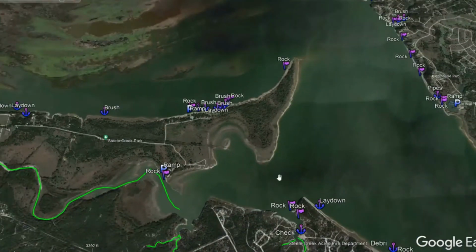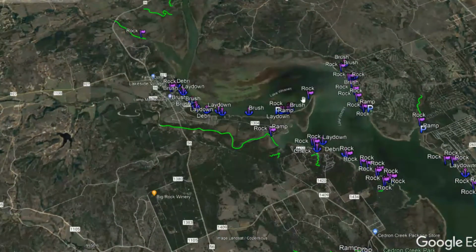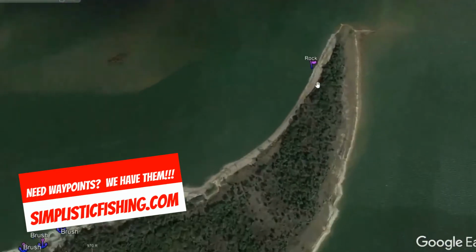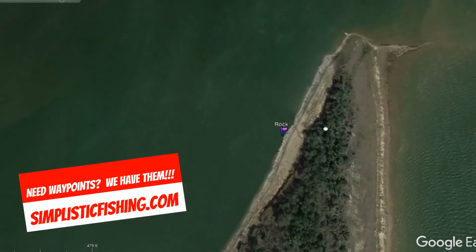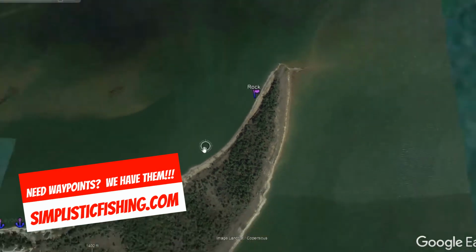So I'm going to come out of the cove there, and we're going to swing out. Now we're getting pretty much up into the Brazos River, but we're going to go a little ways up there, and then we'll stop. But we won't stop. We'll swing around and keep going down until we run out of time. But let's go ahead and keep talking about this. So we got some rocks right out here. So again, that main river's way out here. You're getting close to the main river arm here.